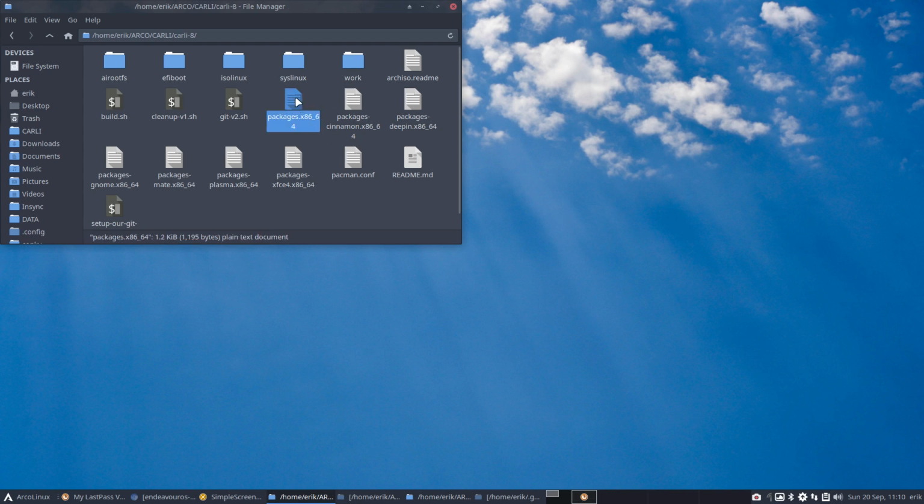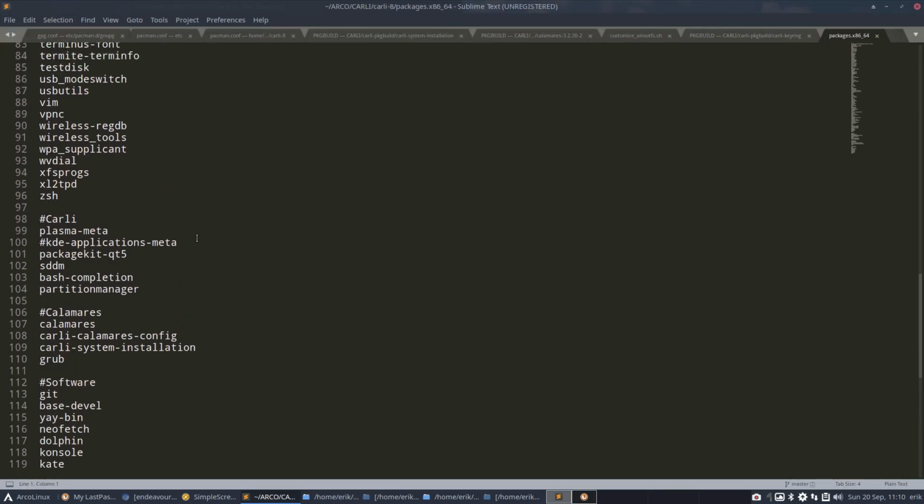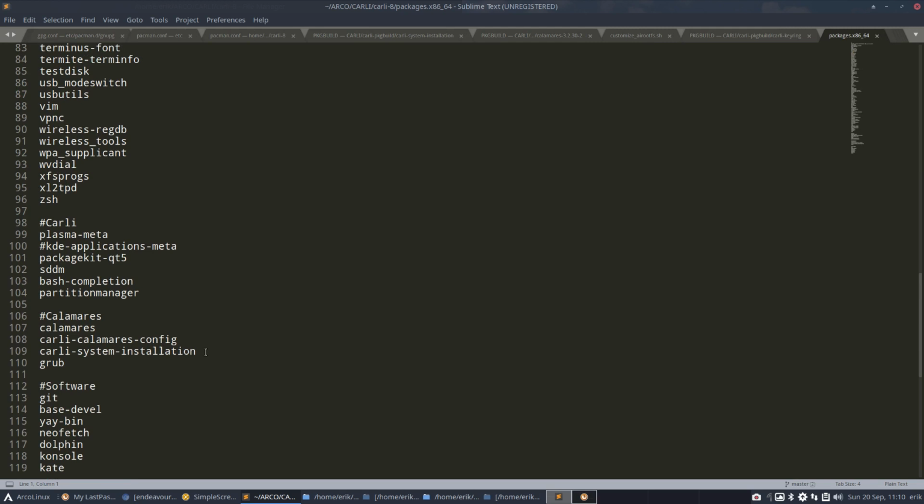So again, this is the only one that's used. All the rest is up to you to decide if you want to have something else, cinnamon instead of plasma and so on. So this is definitely a Carli package, right? This is not related to calamares. So Carli, and then Carli keyring, save.